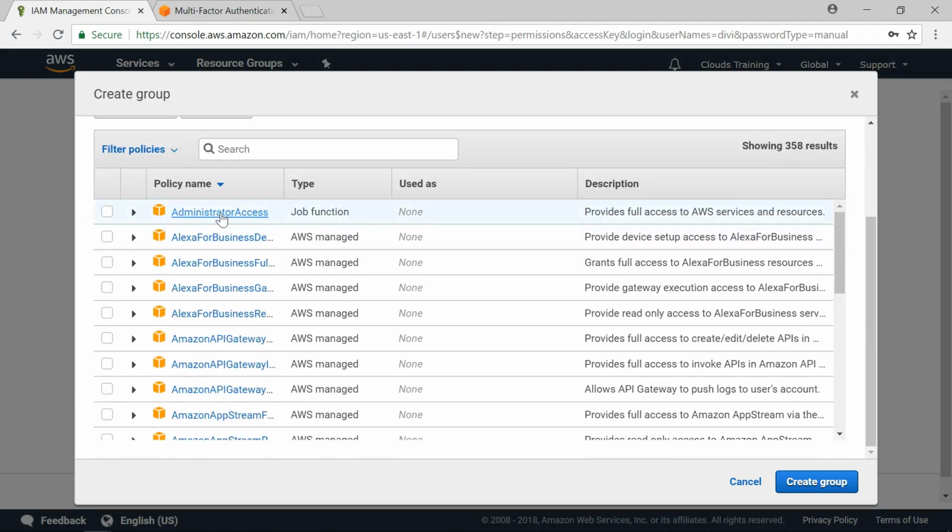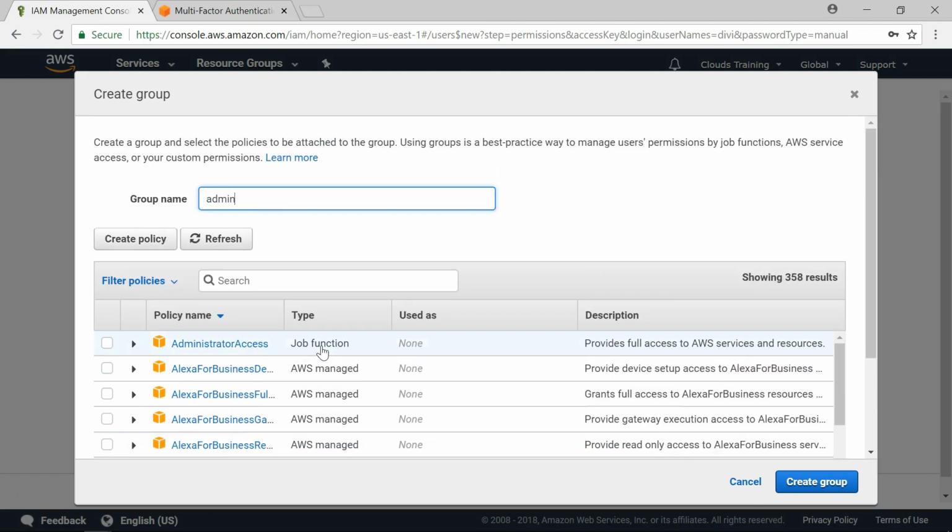Here we can see that there are a lot of policies which are predefined and provided by AWS itself. These policies are suitable for most cases, but in case you have a requirement which is not fulfilled by these policies, you can create a custom policy.